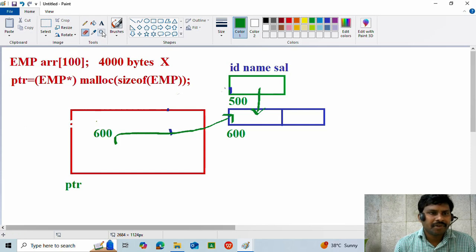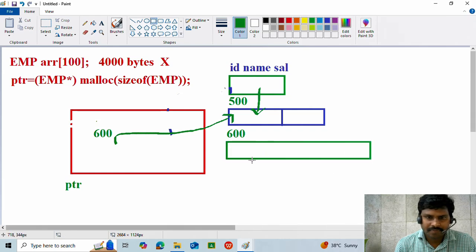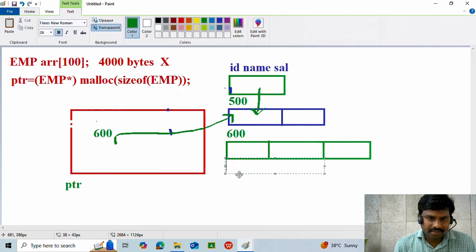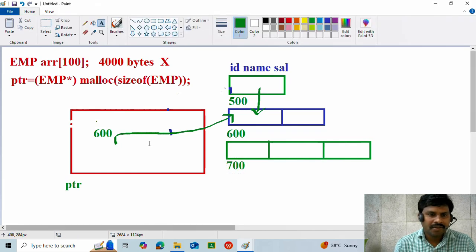So after some time one more employee comes. Next, memory is allocated for 40. Here the address is 700. Now this value should be replaced.